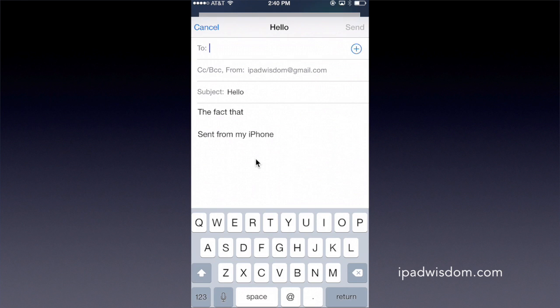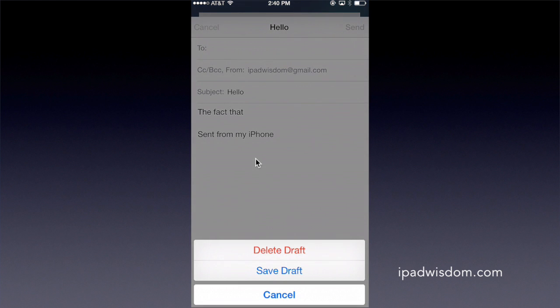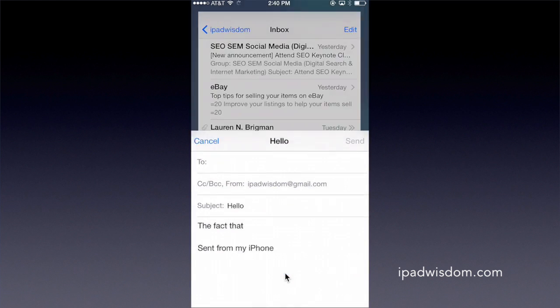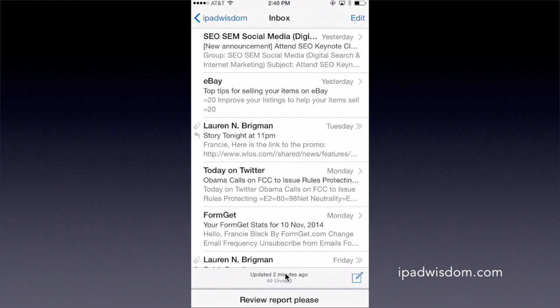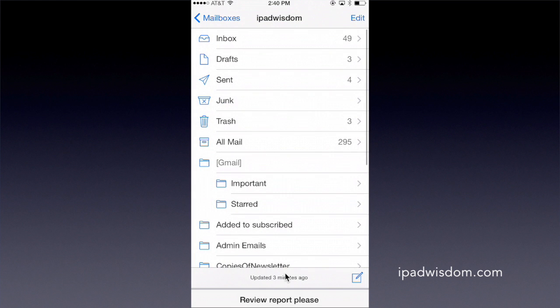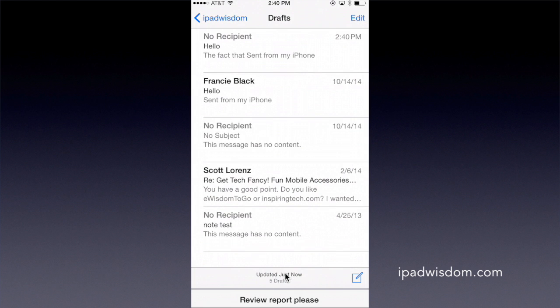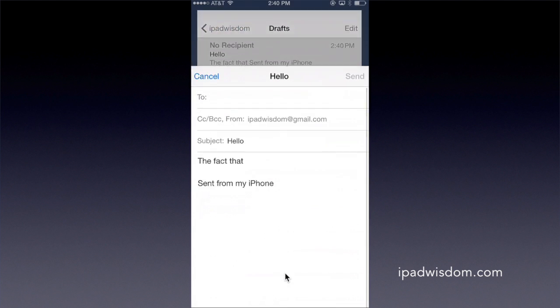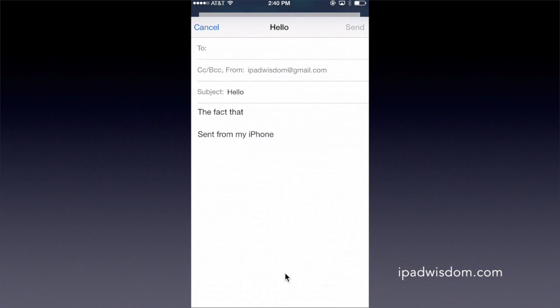I'm going to go ahead and say cancel to this message as opposed to swiping down, which I did on the other examples that I used. And this time I want to save draft. So I'm going to tap save draft, and that actually saved it to my drafts folder. So I'm going to go back here, and if I go to drafts, I can see that that message is right here.